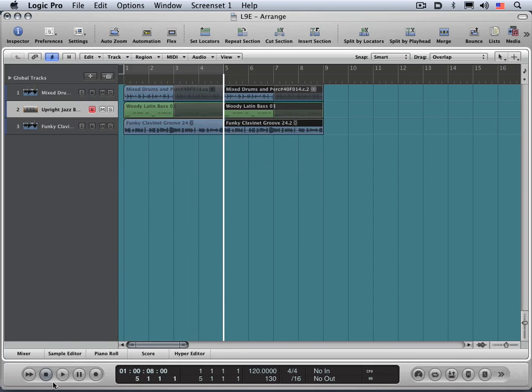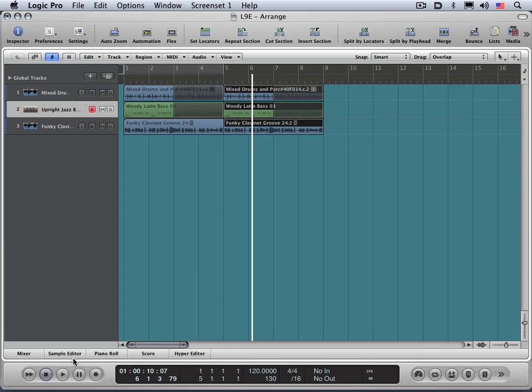So I can use my stop and start play commands as we've seen, but I want to show you another command now. And this is to play from the selected region. Right now we have these 3 selected. Let's say I hit 0 and I have my playhead there. And I want to play just from bar 5. What I'm going to do is use the key command Shift Enter. I'll hit stop and Shift Enter again. We'll play from the selected region. Enter, you'll recall, just plays from where the playhead is, but Shift Enter plays from the selected region.